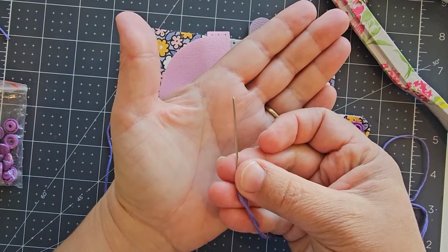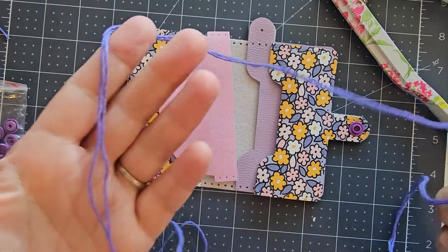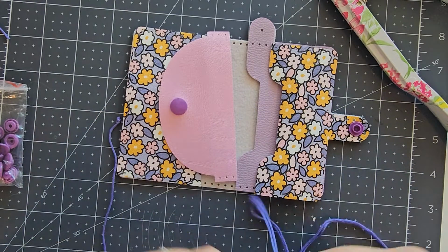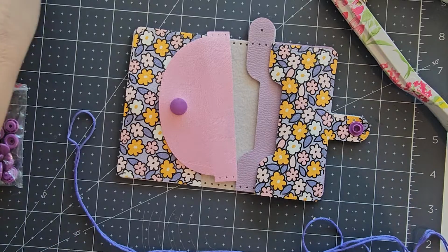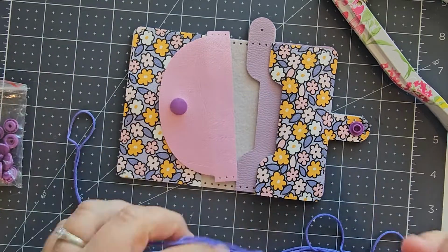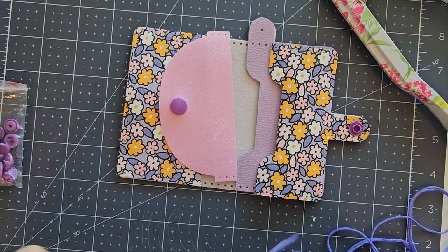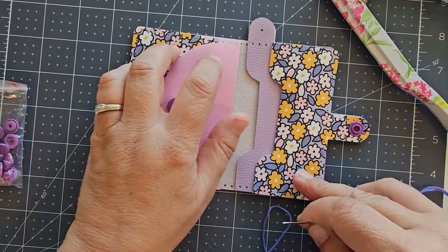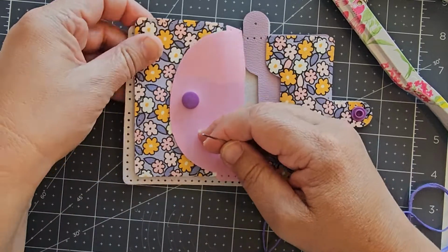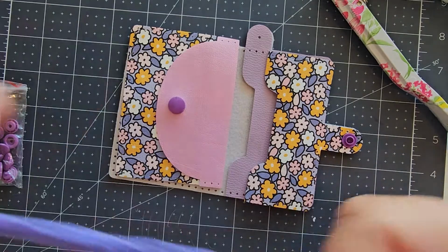I use a blunt-ended embroidery needle, and I'm using embroidery floss for this. You can use waxed cord. This is just embroidery floss, and I use all 6 strands, a nice generous length in case you make a mistake or you're worried that you won't have enough. It's better to have more than less. So I mean, I've probably got way too much, to be honest.